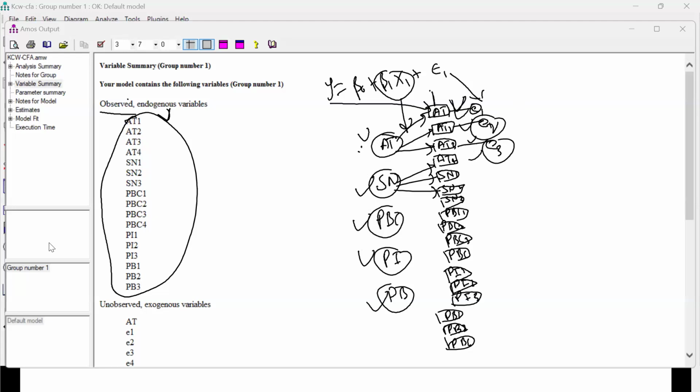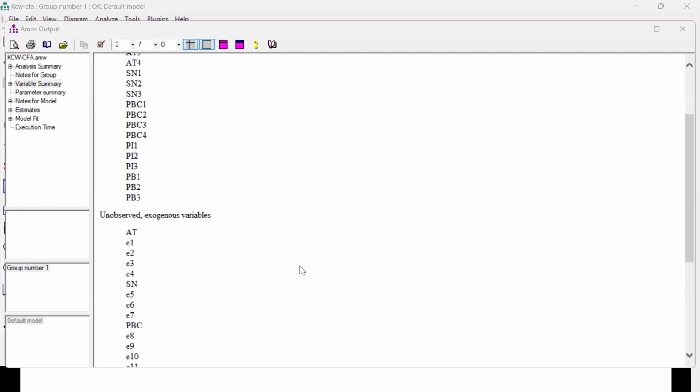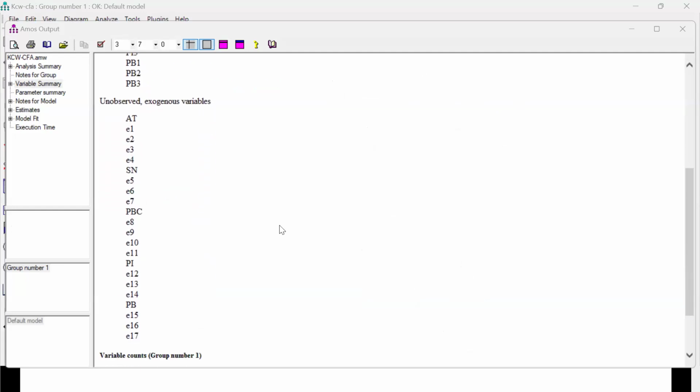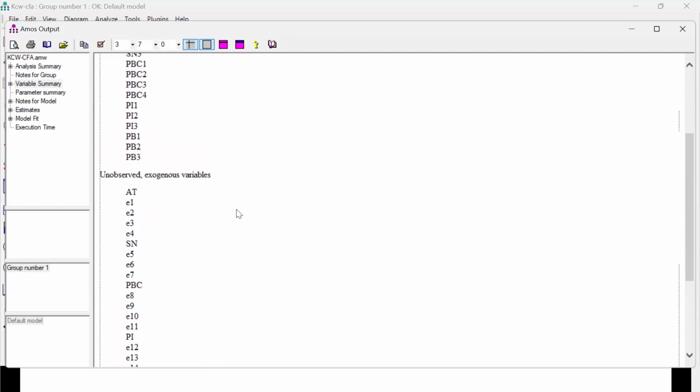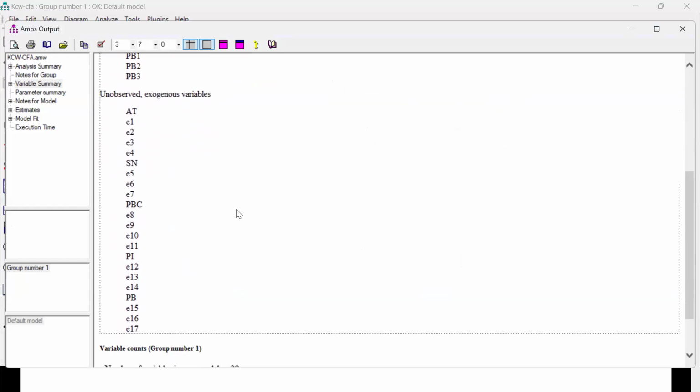So we can see here the second is the unobserved exogenous variable. Unobserved exogenous: the 5 constructs, attitude, subjective norm, perceived behavioral control and purchase intention, and 17 error terms.